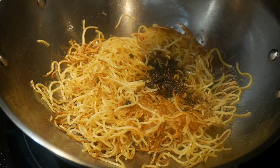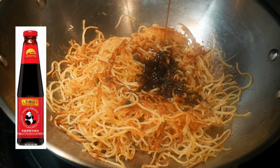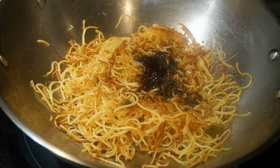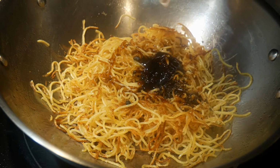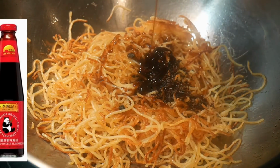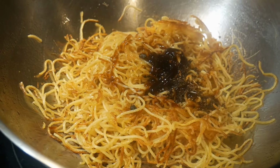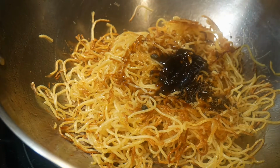Oyster sauce originated in the southern part of China. However, in the past 40 to 50 years, oyster sauce has spread all over the world. In fact, in many countries you can buy oyster sauce, and people are using oyster sauce in many different kinds of dishes, not even including Chinese dishes. Now, as the name refers to, oyster sauce actually originated from excess oysters that are found in Guangdong province.